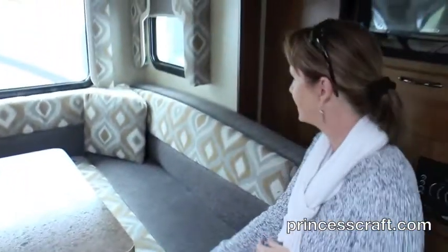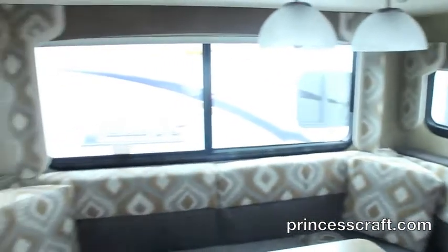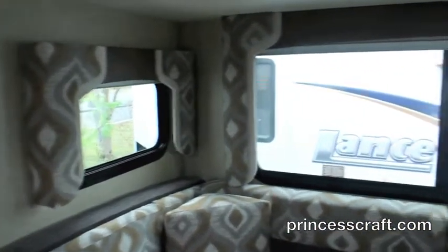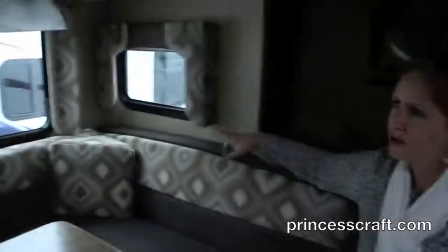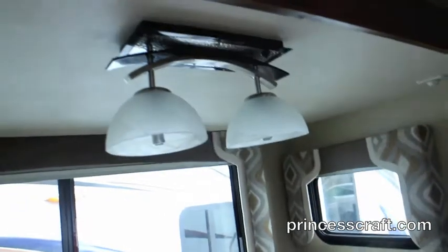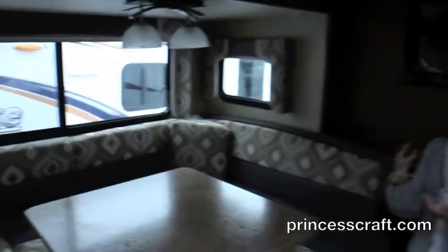in this design. One is side windows. Look at the windows. You've got windows on three sides in this slide out, so it feels very open, lets in more light. Another nice upgrade here is going to be the lighting that they put over the table. Some really nice fixtures, and that white glass gives it a really nice glow in here.